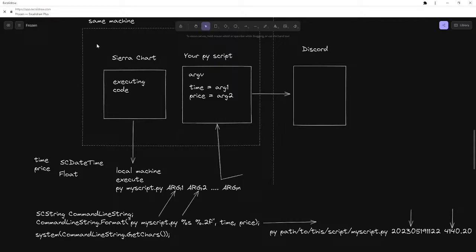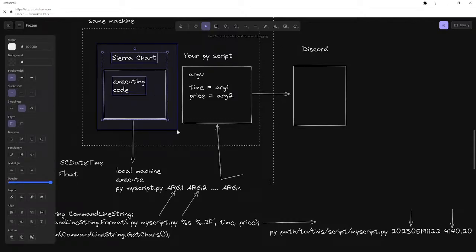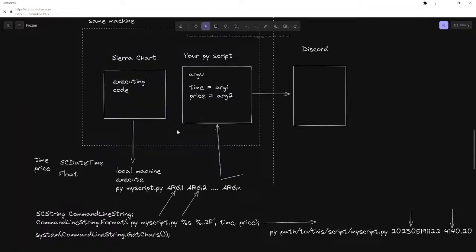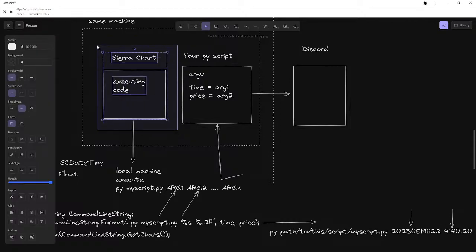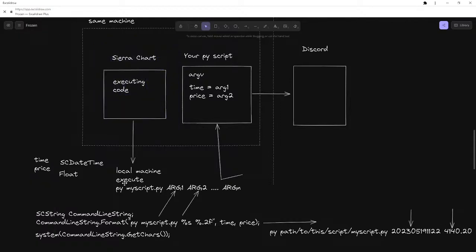I mean, you'll still need Sierra running at the time you want that thing to push. True. Without Sierra running, it's not going to generate the signal to execute that script. But with the script being on the same machine as Sierra, and you having access to pretty much anything you want to do in C, hold on a second, then what you should be able to do is something like this.